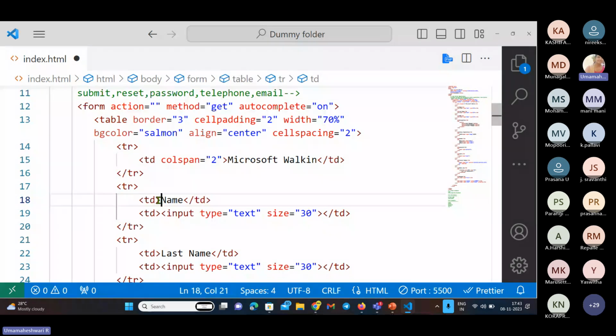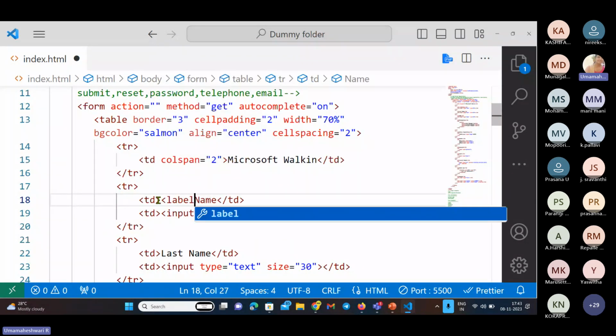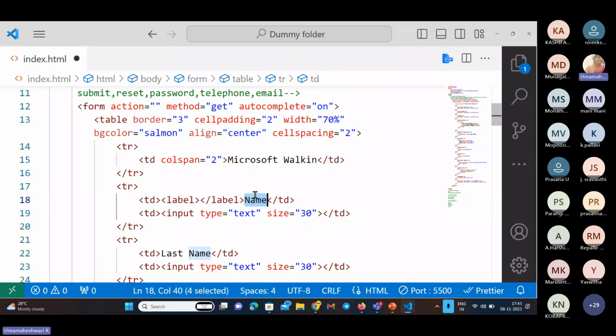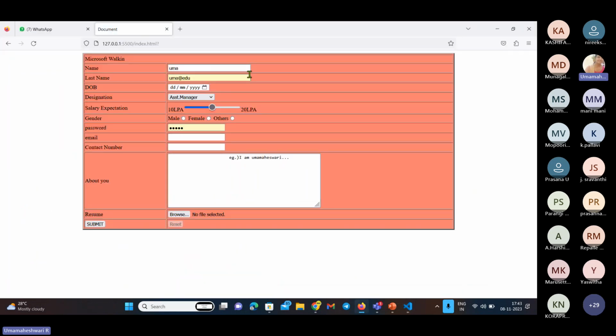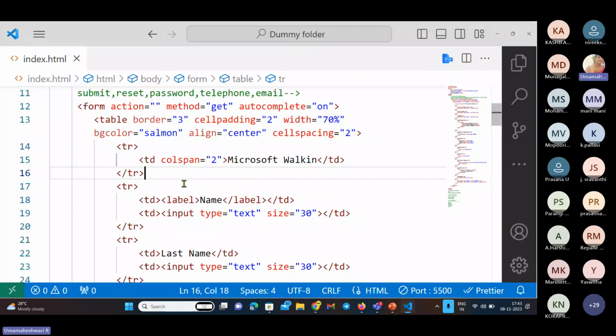The same output you will be getting, but only for the screen reader we go for this label element. Otherwise, the output will be similar.